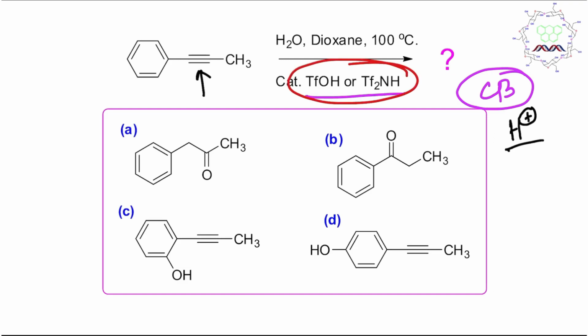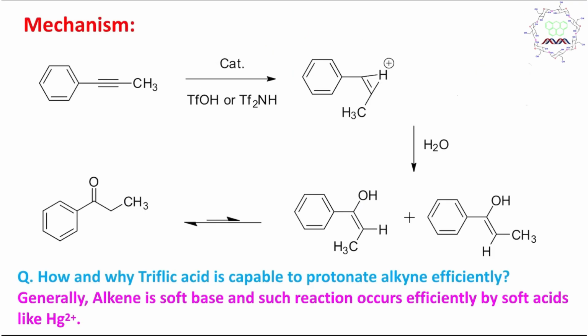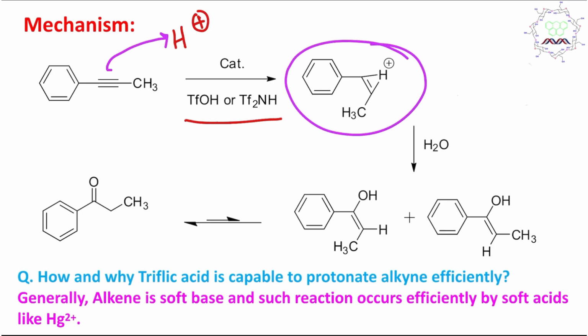this acid is pretty strong, I repeat, it's pretty strong, it ionizes completely, and a catalytic amount of this acid is enough to protonate the alkyne first to the corresponding double bond containing species, and later on water addition happens. So let's see this stepwise. The first step is proton addition, because they produce H+, which adds to this alkyne, and it produces this three-member ring with a double bond.